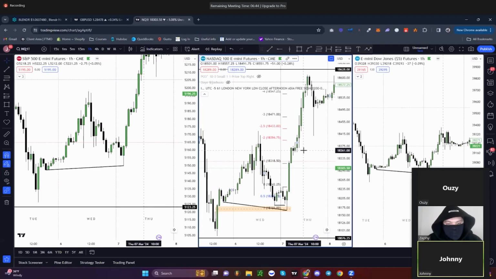So this is when you can start blending in higher time frame targets with your lower time frame entries, maximizing your reward potential and minimizing your risk as much as possible from the lower time frame entries, if that makes sense, right? You're using the higher time frame draw on liquidity to take profit from your lower time frame entries. That way you can, again, maximize reward and minimize your risk.